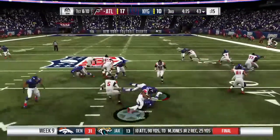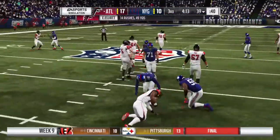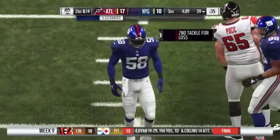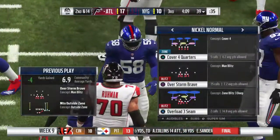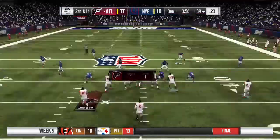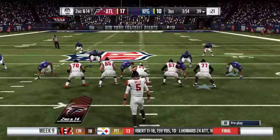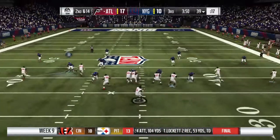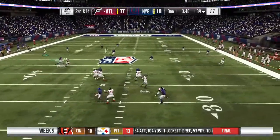They keep on the ground with Elliott. And the play goes nowhere. Losing yardage back near the 40 at the 39. It's a loss of 4 there, bringing up second down. That's a tough one right there. He ran right into the teeth of the blitz as the linebacker was freed up in order to stuff that one for a loss. I think quarterbacks got to see that. Got to find a way to audible into something a little more advantageous.